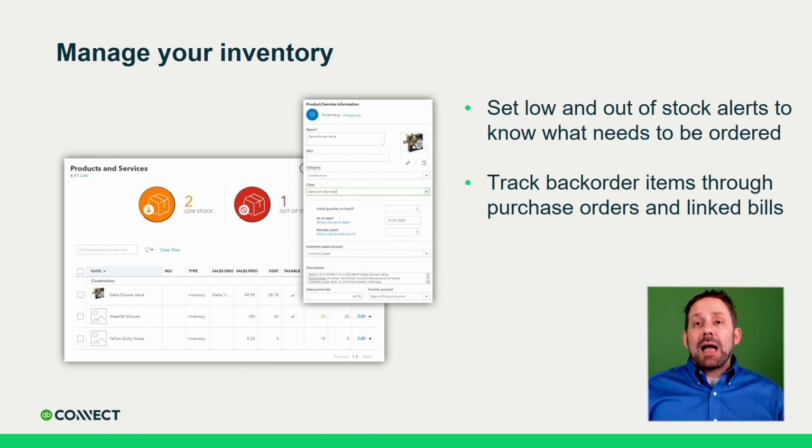You can also track back orders because you've got the ability to create purchase orders now. So maybe you ordered a whole bunch of something, but you only got part of it. Well, you need to be able to know that you only received half because, again, if it's your top selling item, you don't want to lose out on sales. Oh, by the way, those purchase orders can also be linked to those bills, which then can be paid without ever leaving the platform, as we talked about before.